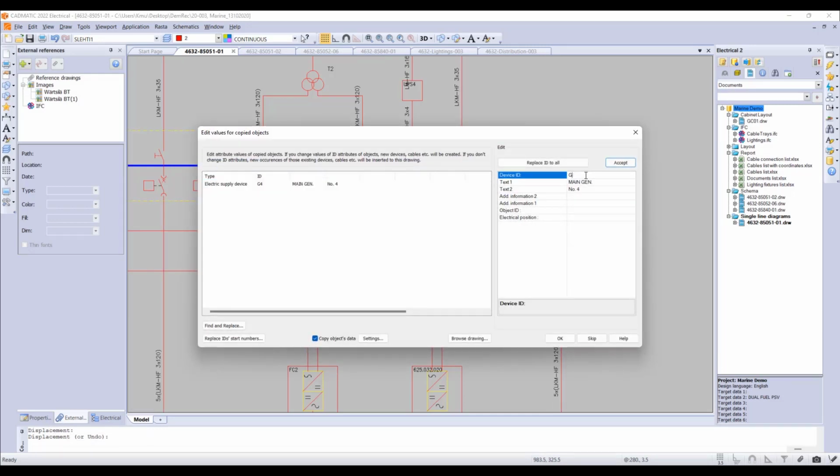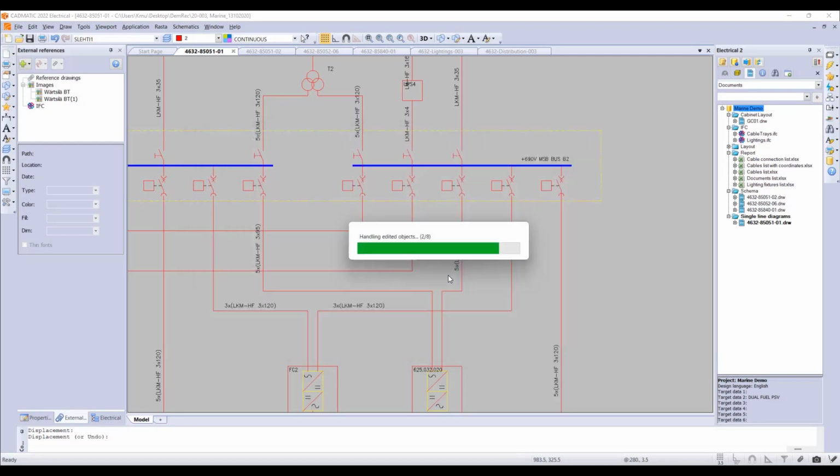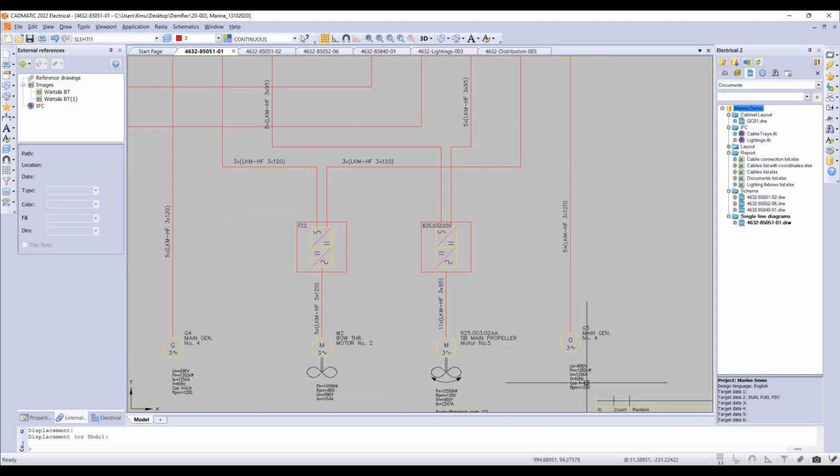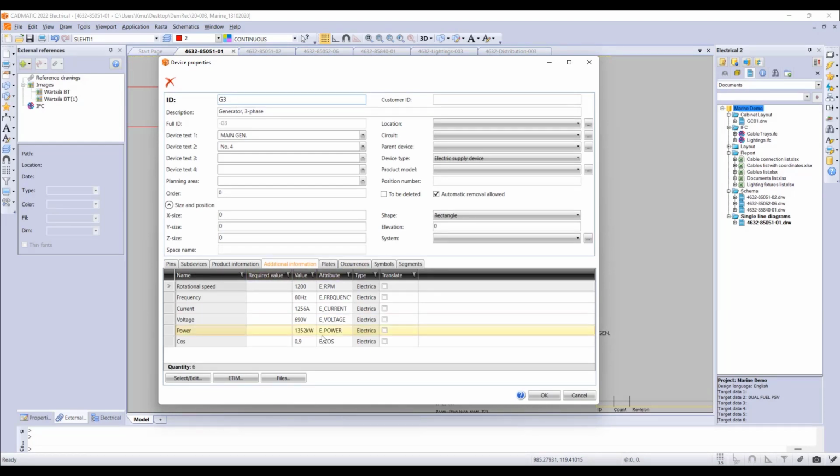So for example, the generator now is, instead of G4, it is now G3. Yes, so I copied the generator. The data fields are the same. If needed, of course, I can go and change it. It's just a matter of changing the values.